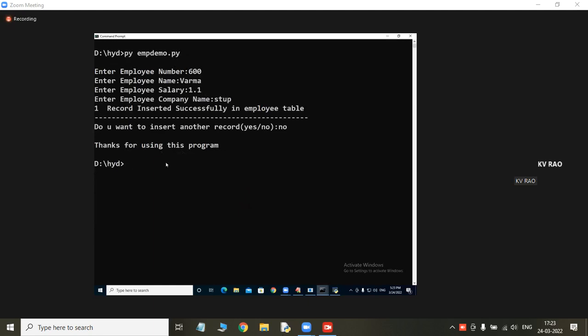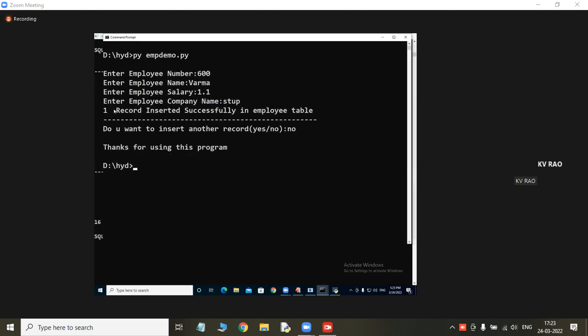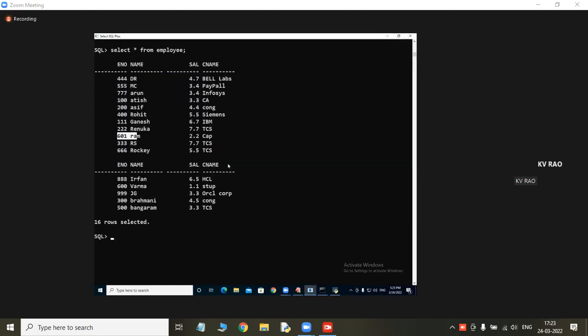One row inserted, right? 16. Where did we get that? Number of records you are asking. So that you can count it. That you can write as number of records. I can tell you that. This means how many records are there.